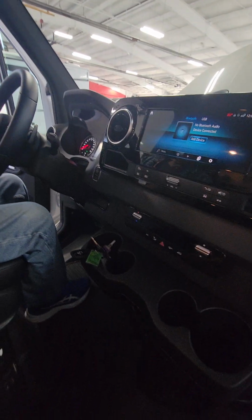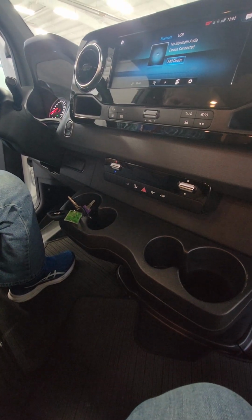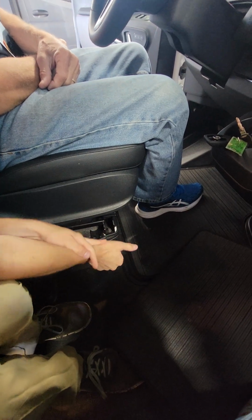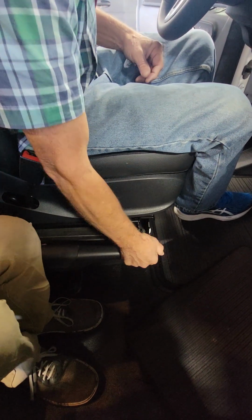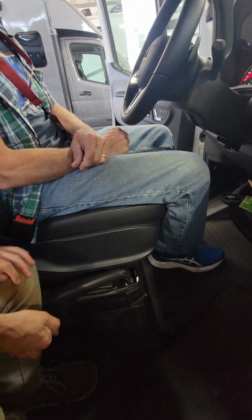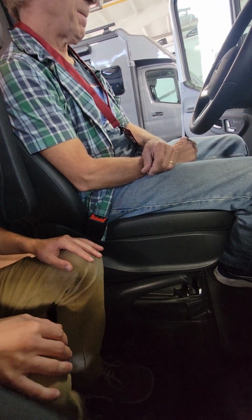On the right side here, your parking brake. Now these ones are a little bit weird. When you pop it up, you have to pop it all the way up, and then go all the way down. And then you'll see that park symbol disappear. Sometimes you might have to sit there and get it, because if you don't get it all the way up first, it won't take the parking brake off. Okay. Yeah, so I always just give it a really powerful crank up and then push it all the way down. Okay.